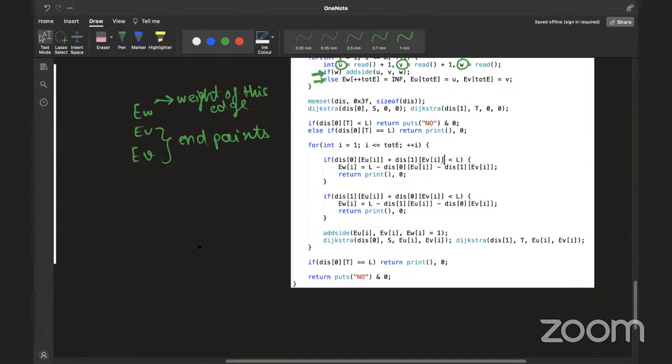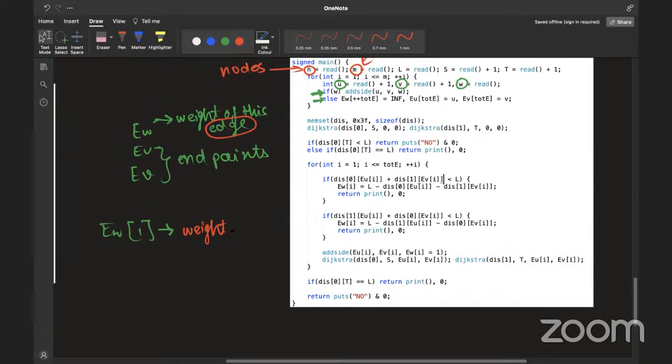So if I say EW1, this would give me the weight of the first edge that we encountered while taking input that has lost its weight, and all these edges are the ones that have lost their weight.